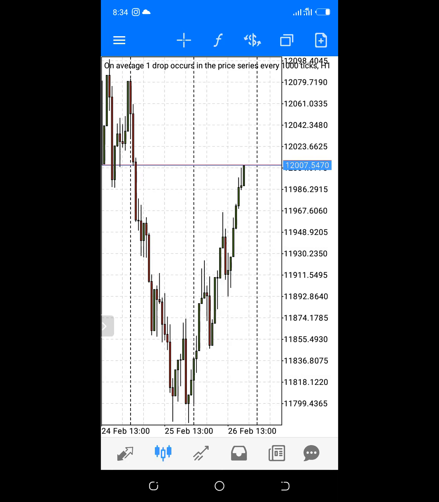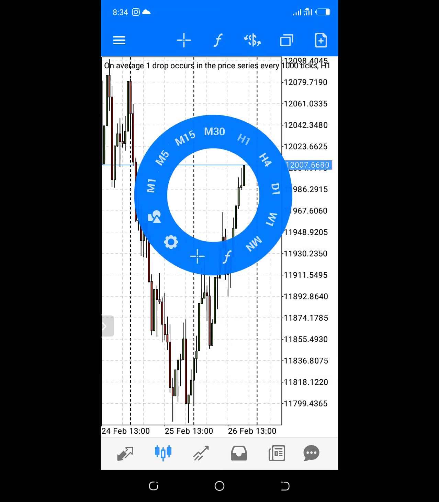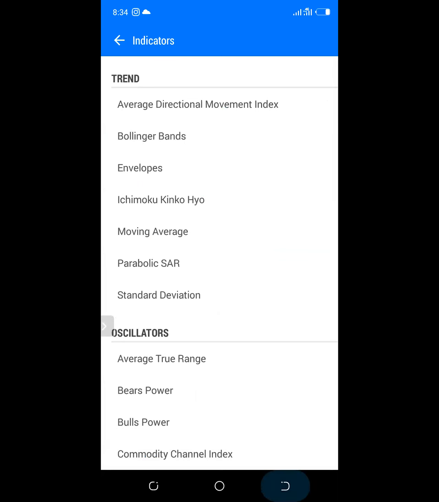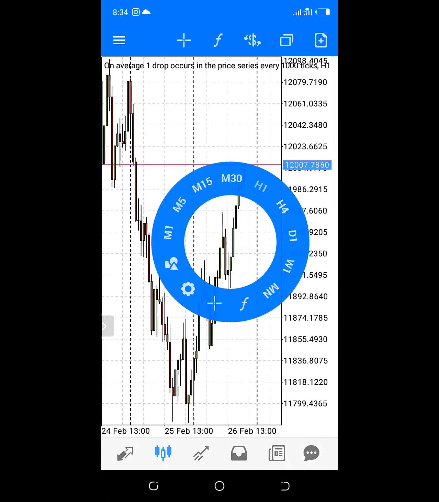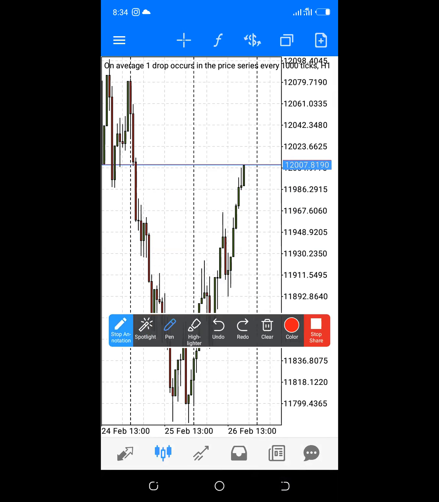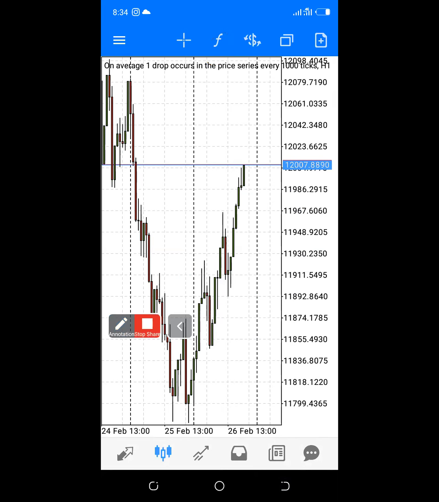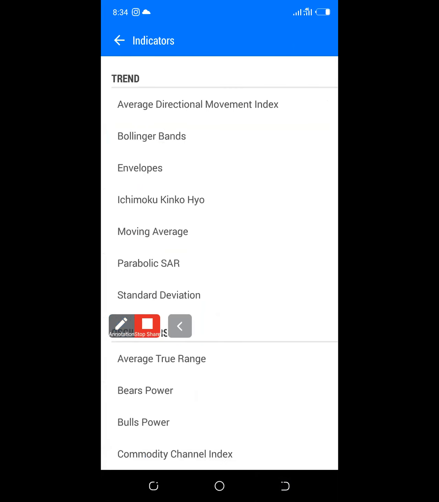So let's start from the very beginning. You're going to do the assignment by yourself. I'm just going to explain 2, 3 examples. What you're going to add is, I want to add a few indicators that will help me to mark my chart. So I will tap anywhere on my screen, and the circle will come up again. I'm going to the F, the function. That is one way to go. Another way is that I can just simply tap on the F on the screen. If you check, there is an F here. Without necessarily going there, I could just tap on the F. It will still take me to where I have indicators.